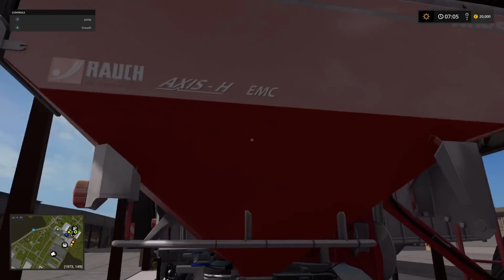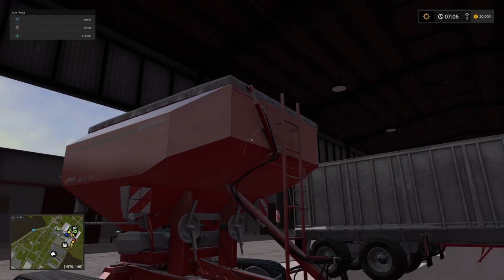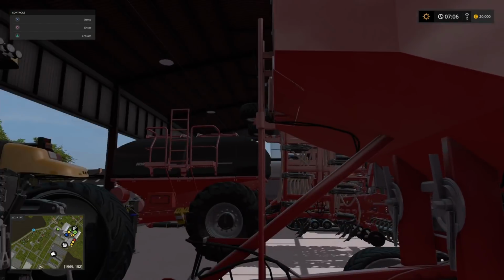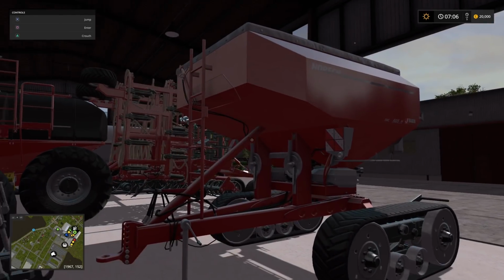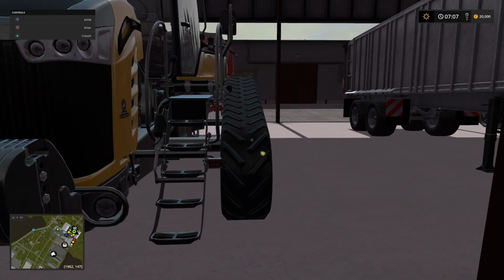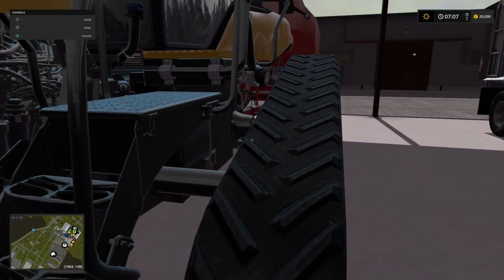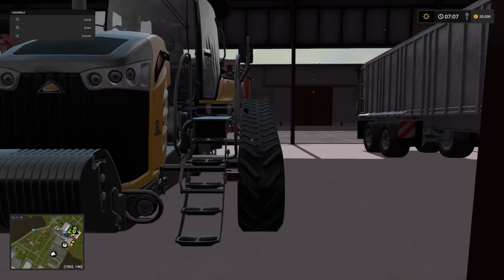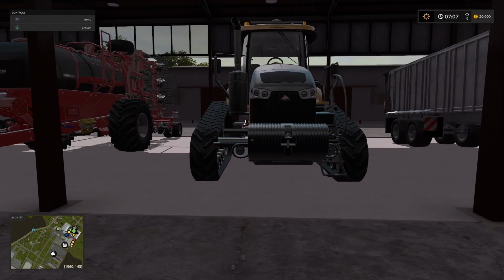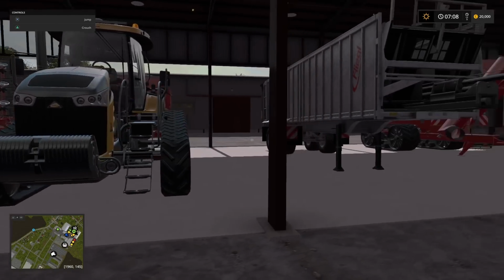This is a fertilizer spreader. Again, you can see we have another tracked piece of equipment here. It's quite big as well, isn't it? This has a 36-meter working width, I think, if memory serves me correct. And here we go. This is one of the narrow tracked Challengers. So you can see that it's got these spacers mounted here and then these narrow tracks here to help prevent crop damage. So if you're playing with crop destruction, this could be a very, very useful piece of equipment indeed.